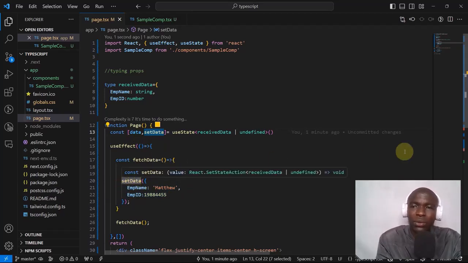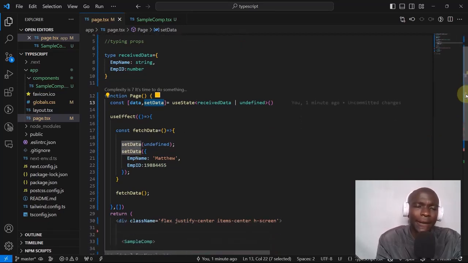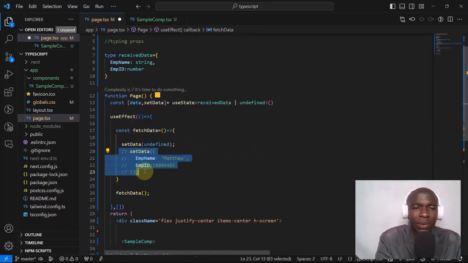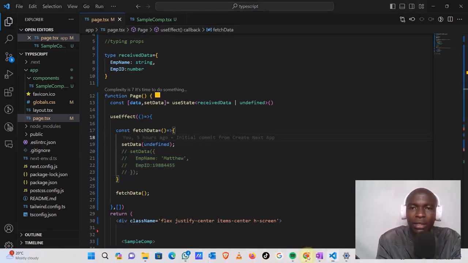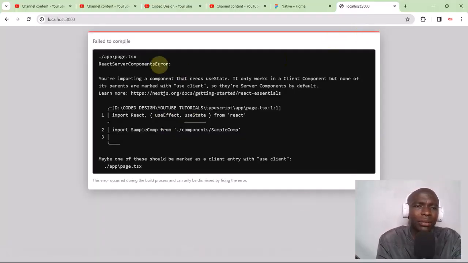Now let's go to the practicality. Let's say we have fetched the data from the API and then we have received undefined, so we have to comment this one and receive this possibility, which is undefined. Now let's go and check how it looks. You are importing a component that uses useState.